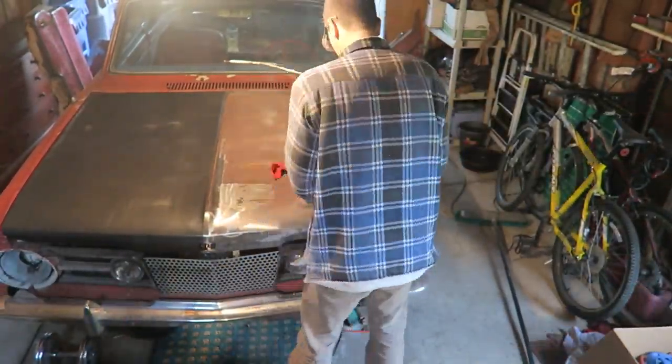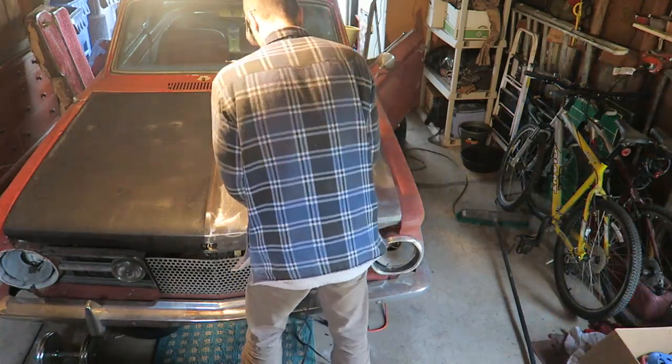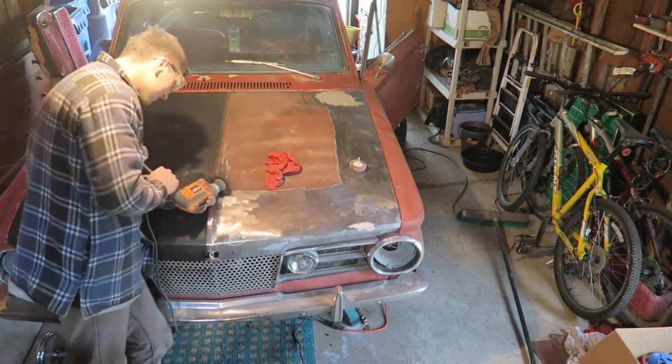I think my floor pan project is working out. My camera battery died so I had to grab a new one. I got the fan in there. I did the front — just the driver's foot panel — and coated that all in primer to get rid of rust. Somebody from my mom's work actually wants to help me do the floor pan, we'll see what happens. I still need the passenger side done.